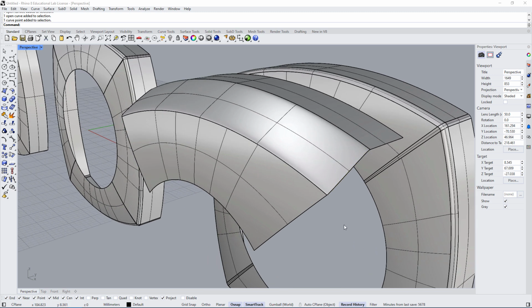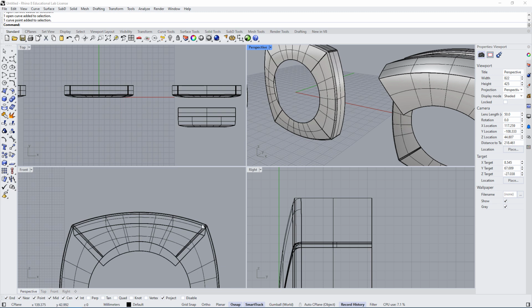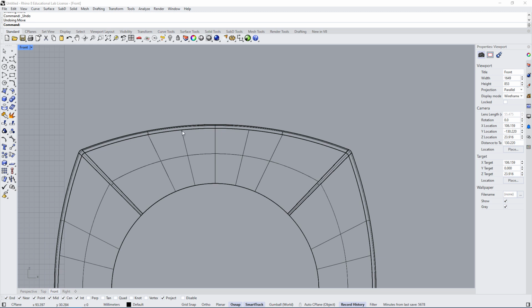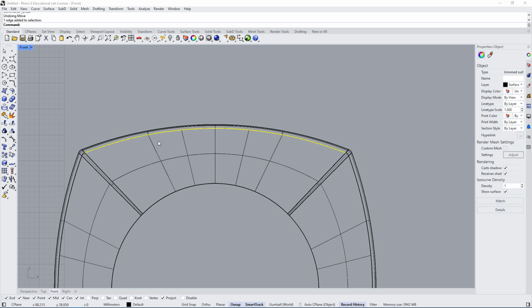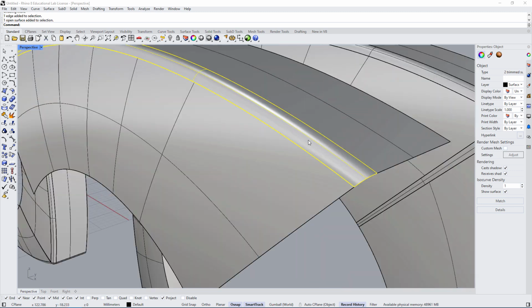Now, another thing that you often would want to do with record history that you cannot is to adjust where the surface is. So for example, from a front view, if I undo what I have done here, from a front view, if I wanted to adjust where this edge is, and if I wanted to move it down, it's essentially an offsetted curve from the outside edge. So I should be able to just offset the curve, change the distance of the offset, and it should allow me to have this transitional surface become larger and larger and larger.